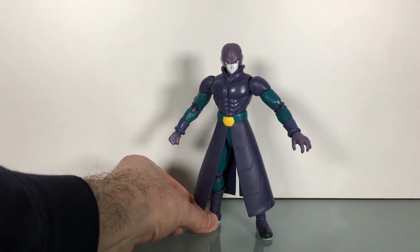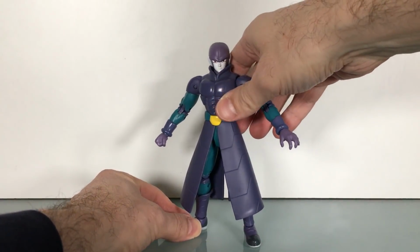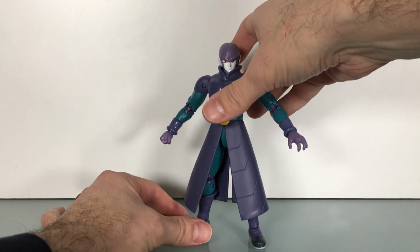It's an okay figure. It's not bad. He does have some issues for sure. But I think looks-wise, he's not bad. So I'm good with it that way.